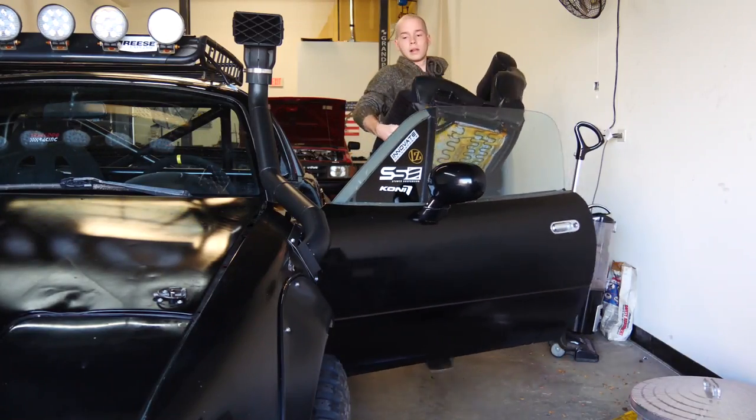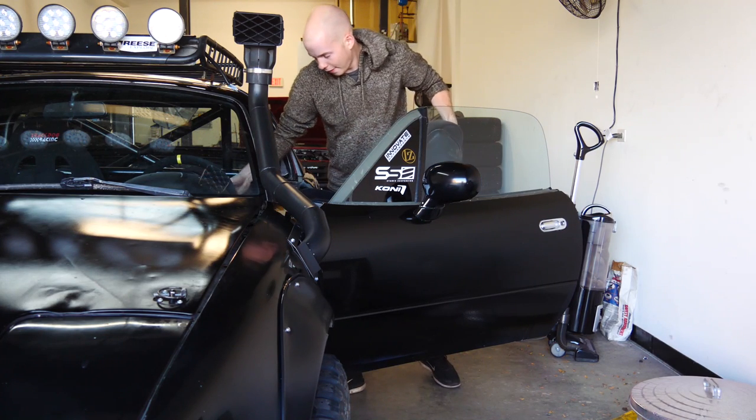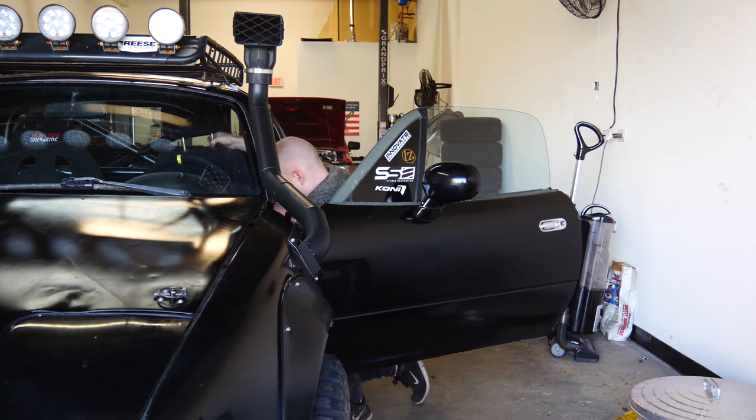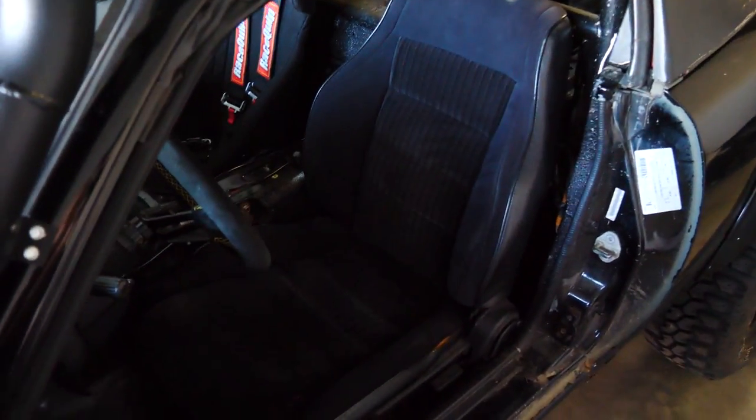For now, I'm gonna test the sliders and the seat in the car. It's tight and it could use some trimming, but damn, does that look cozy or what? It's never been this comfy in the Rally Miata ever. I suddenly just got excited to daily this thing. Oh, these seats are awesome. That clears really well. I'm not too high. It definitely wouldn't work with a helmet, but hell yeah, dude. Now once I have a normal seatbelt, just click, I'm ready to drive.